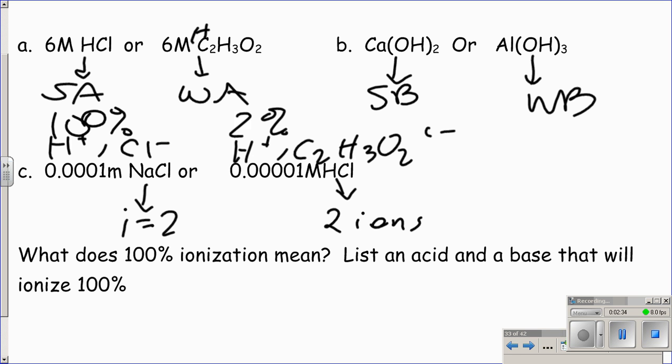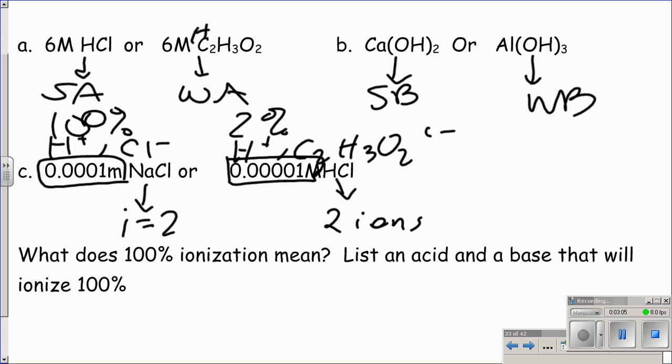So it's not the number of ions or the amount of dissociation that matters here. It's the... What did you just tell me? It's the concentration that makes the difference here. Those other ones, you know, six molar, I didn't even give you concentrations there. The concentrations are irrelevant up here because the dissociation percentage is vastly different. That's the main property difference between those. This one, they both make two ions. So then how do you choose? You go back to concentration: the higher concentration has more ions, so it's more conductive.